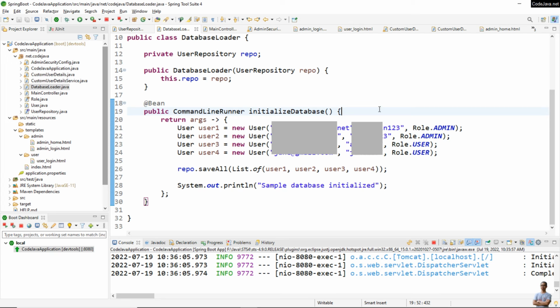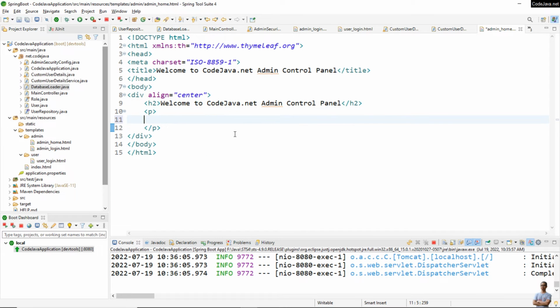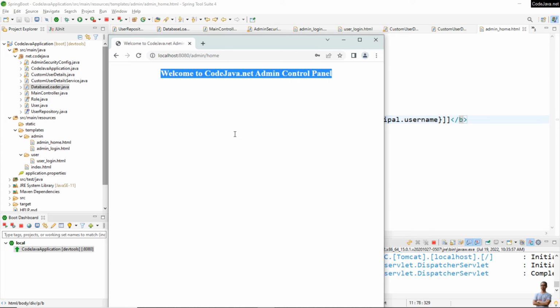Now let's update the code to display the username or the email of the current user, here using Thymeleaf syntax. The username uses the expression request.userPrincipal.principal.username, and you see it shows the username is the email address here.